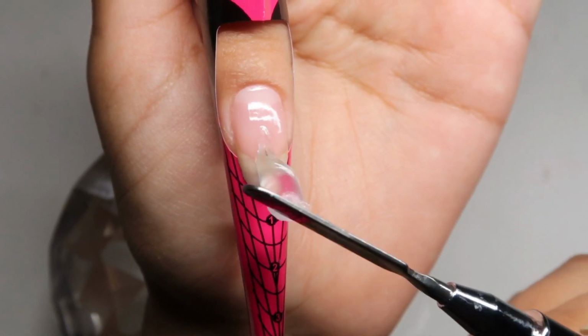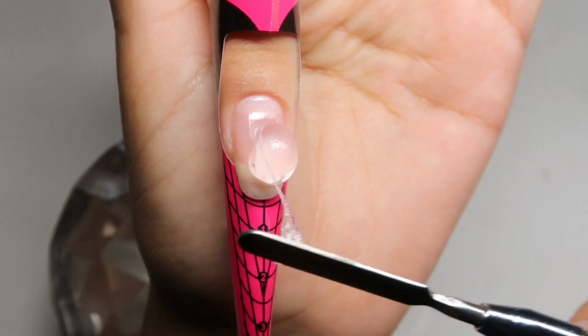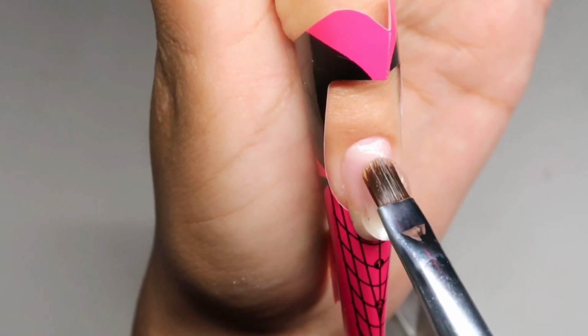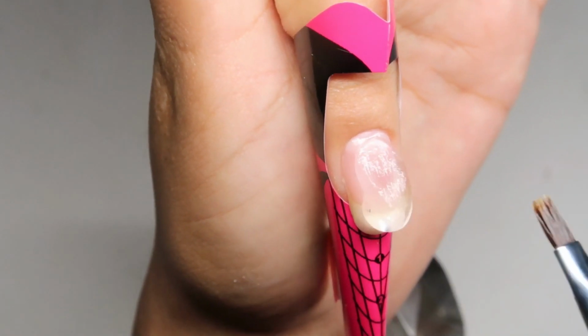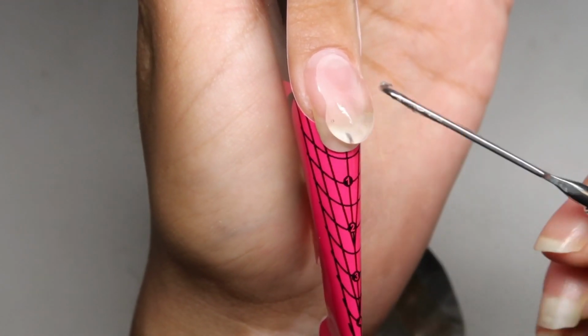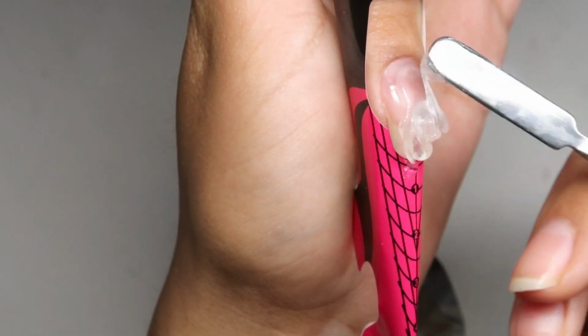Here's how it looks. And I'm just going to start by placing some of the Polygel onto my natural nail first. As I mentioned, this layer has to be very, very thin. It doesn't have to be very thick, otherwise the nail is going to come out too thick. So here I'm making sure that I cover my natural nail. Here I had an excess amount of polygel, so I removed that and placed it on my other nail.